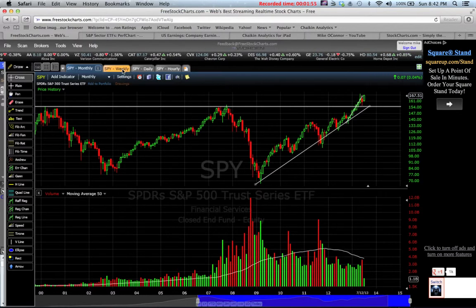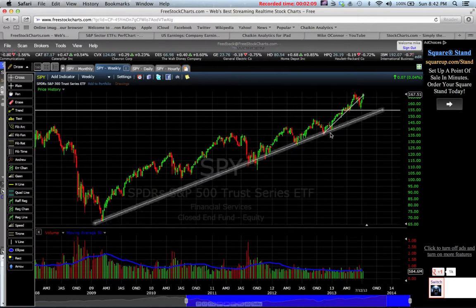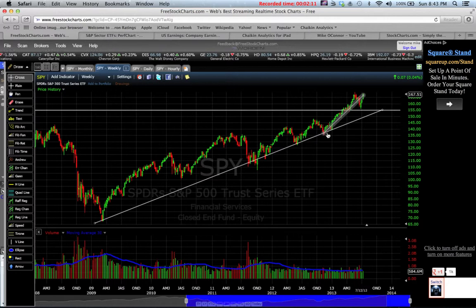As we drill down into what's going on trend-wise, we've been following this diagonal trend line since really the lows of this past November, and we've had a little bit of a hiccup recently where the market has gone sideways, but we are still absolutely in an uptrend on an intermediate to long-term basis.